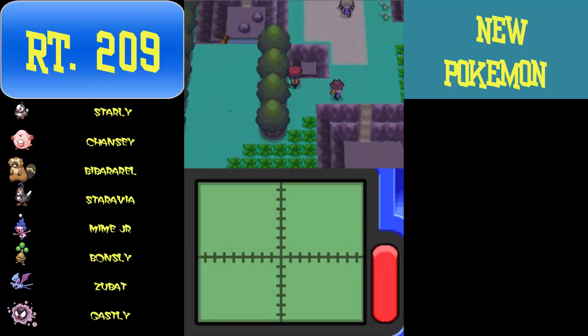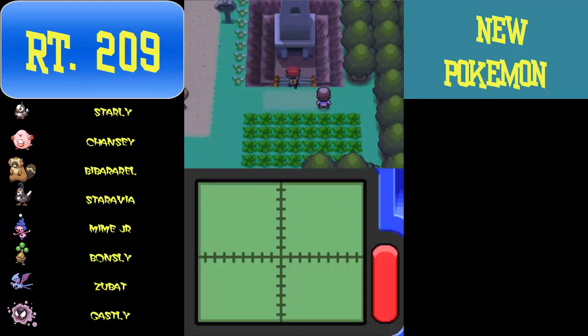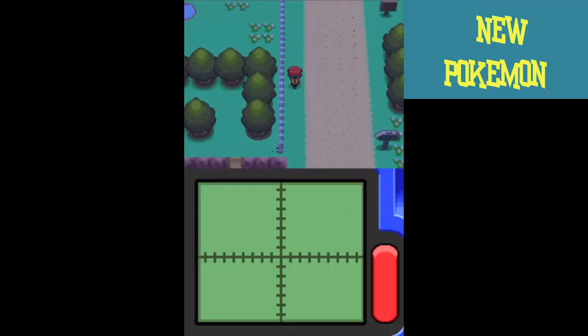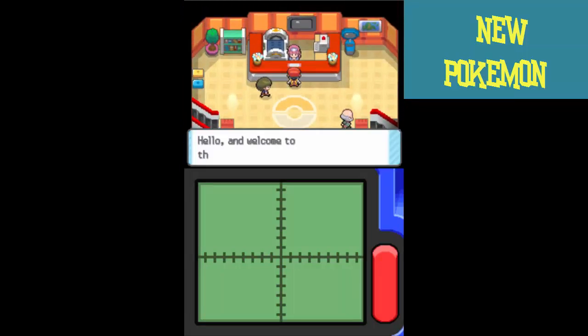So anyway, that trainer is not required, but we are going to want to come in here. But first things first. I want to come into Solaceon Town, because there's actually a mark right here. And that is actually a little bit of a blessing in disguise, because we do need to go through the Lost Tower.